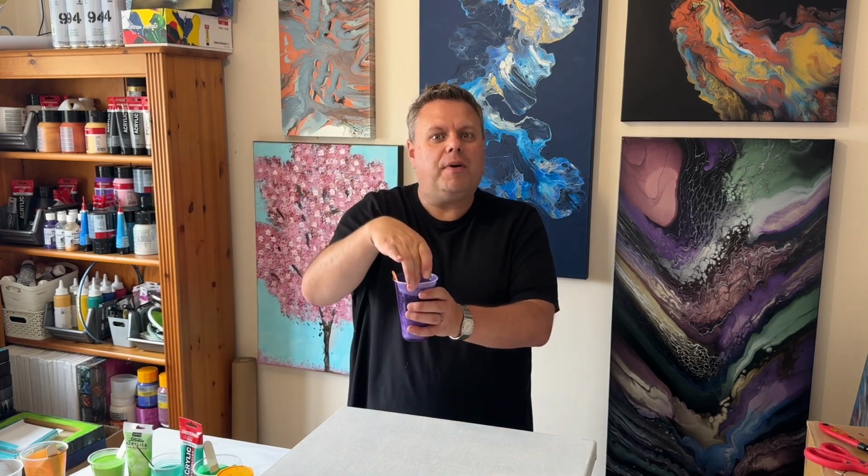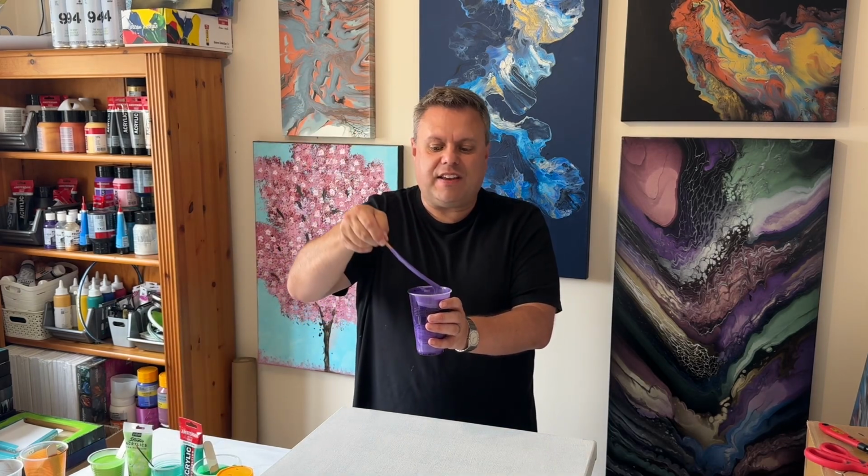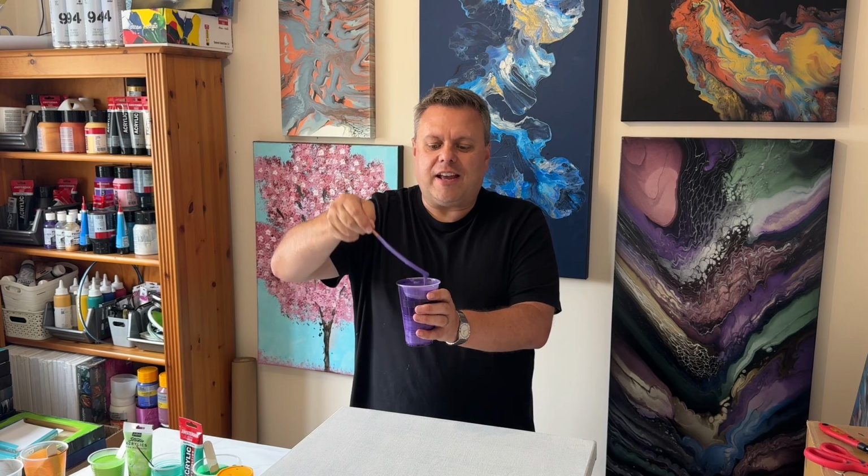So another fluid art creation, and I'm using the scrapes up from my table. I did a combination of small canvases using a purple and violet colour palette, and I mixed some gold and silver in with that colour palette. Basically, I left all my paint on the table for those creations. I've scooped it up, so I have a full cup of leftovers. Instead of it getting wasted, I scoop it up and use it.